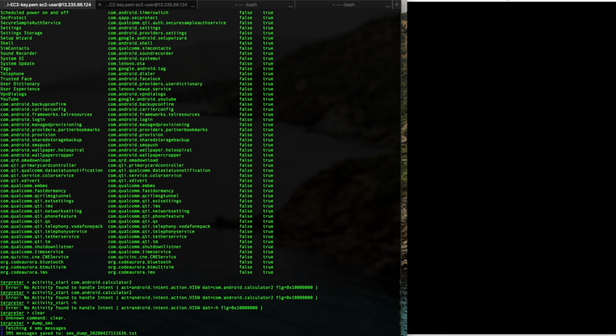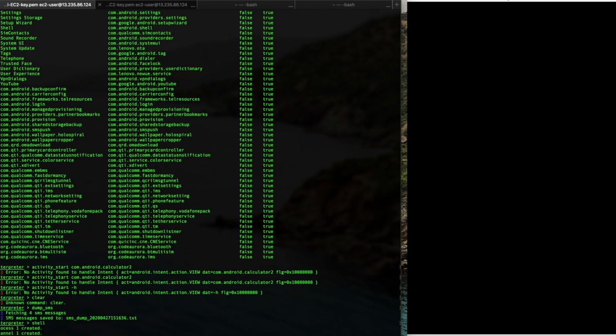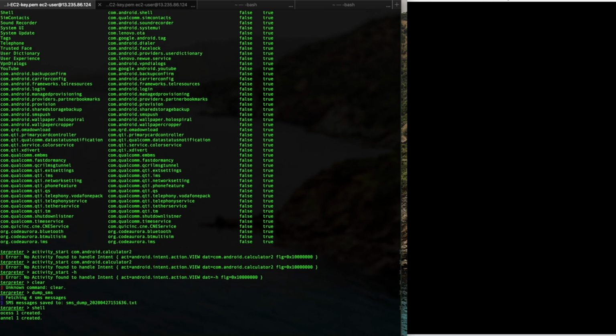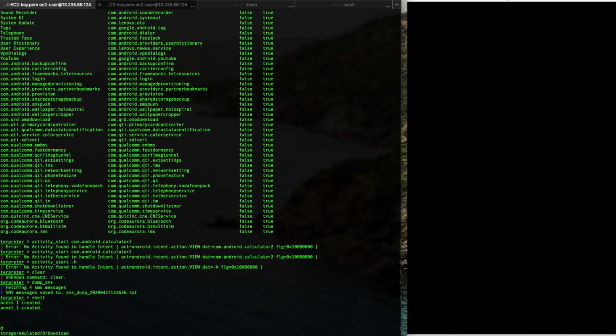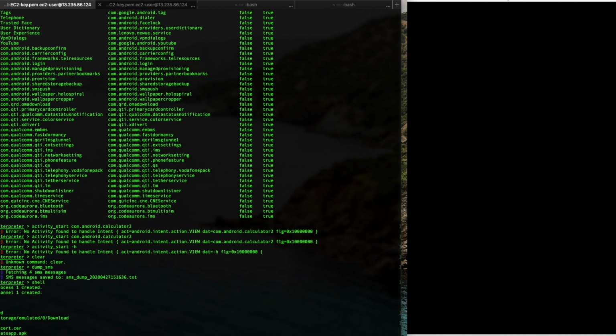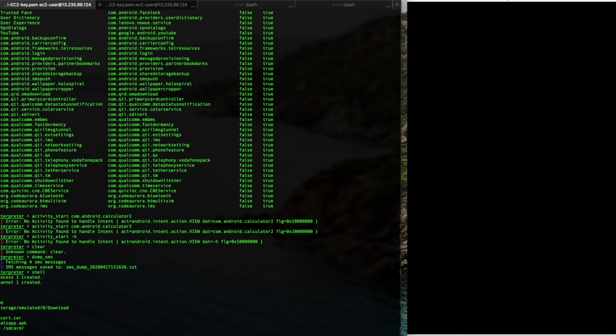Now let's try something else. Let's see what else we can do using this. We can take shell access. This is a Meterpreter shell, and you can go to the actual shell of the machine, which is the adb shell. Remotely you will have access to the adb shell of the same device, and as you can see on the other side, the device is switched off, not switched off actually, it is screen locked, and still I am able to do whatever I want.